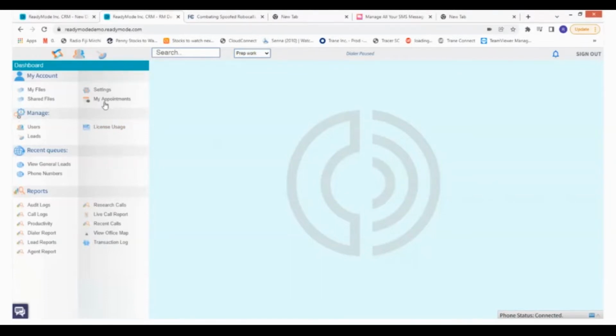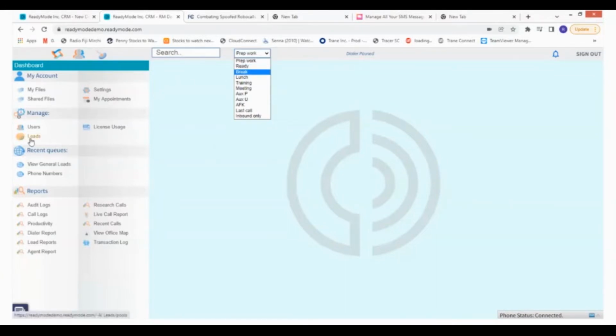So the only thing an agent might be able to see is my appointments, and that's it. The whole thing is all going to be clear for them. So no floor map, users, leads, nothing, right? Just my appointment. For them to start the dialer, it's really simple. They just select ready. Ready mode is the mode that turns the dialer on, and you're going to press ready. Dialer is going to start dialing in the background.